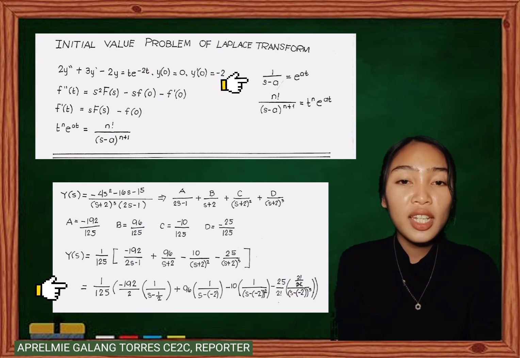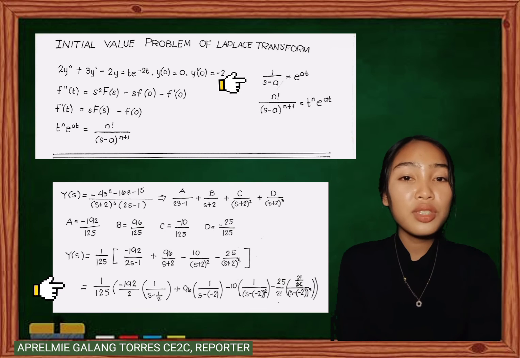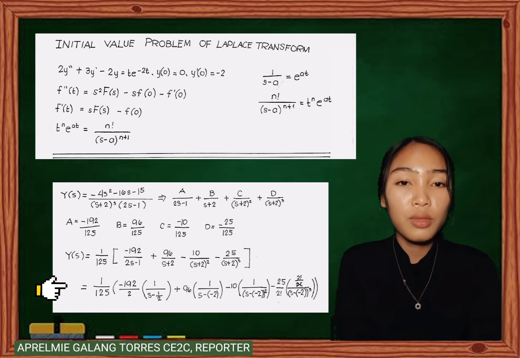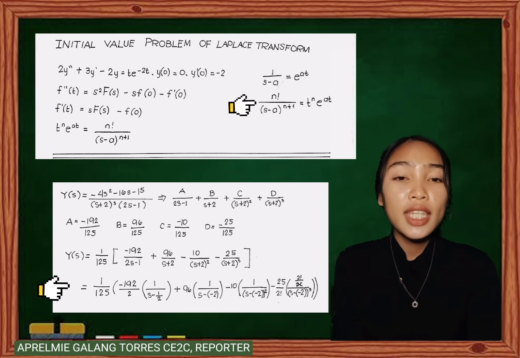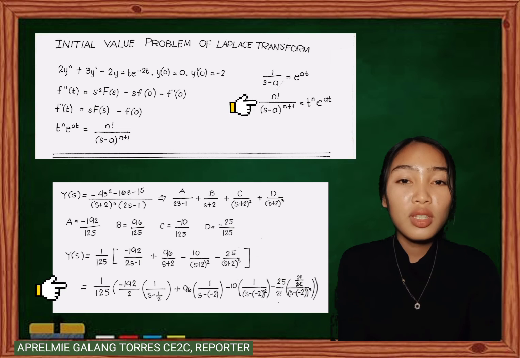So we have it in exactly the same format as 1 over s minus a. So those are our first two terms, and we'll perform the inverse Laplace transform in a second. The second two terms here, we need to get into the same format as our second formula, and again, these formulas are from our table of Laplace transforms.